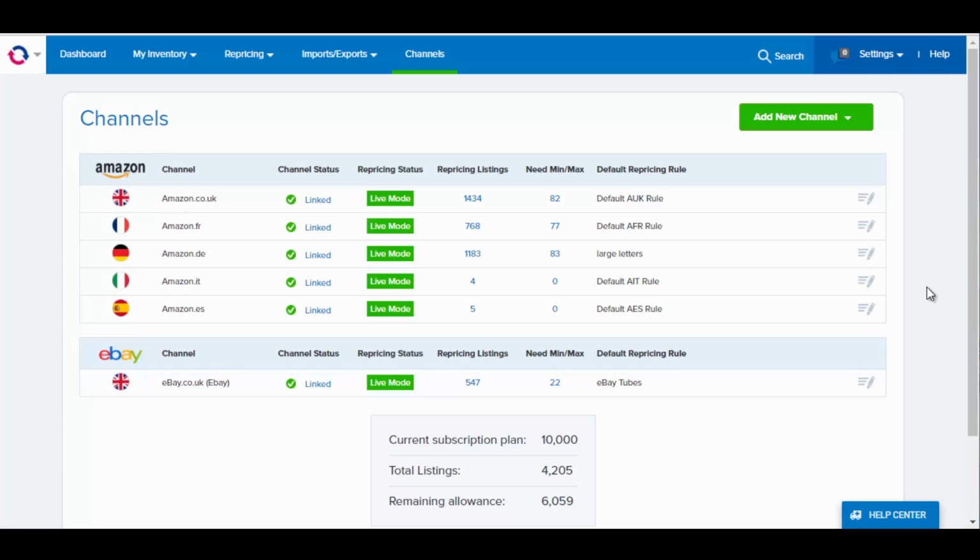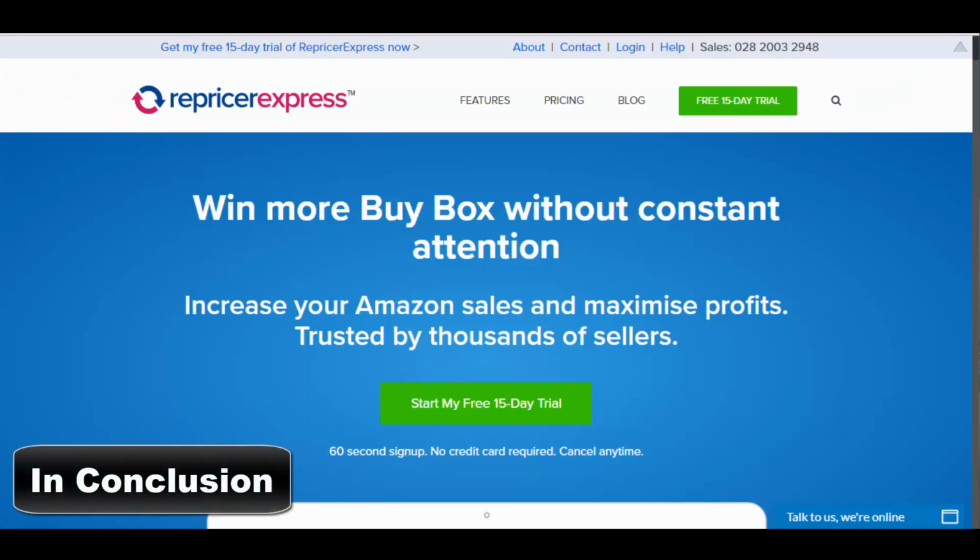Something we're regularly asked is, how does pricing work in this regard? With Repricer Express, we are firm believers in everything should be transparent and very easy to understand. So with that in mind, our pricing is purely based on the number of SKUs you want to reprice. Just taking a look at our example account here, our SKUs repricing are simply added together to work out the total listings that need repriced. Then you just choose the plan that fits the number of SKUs. Simple.